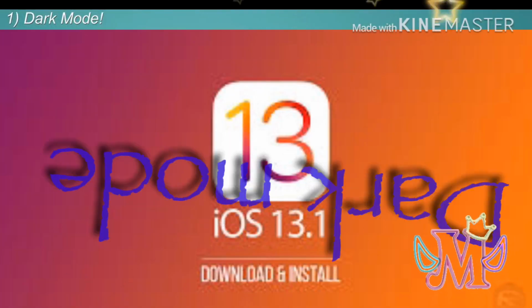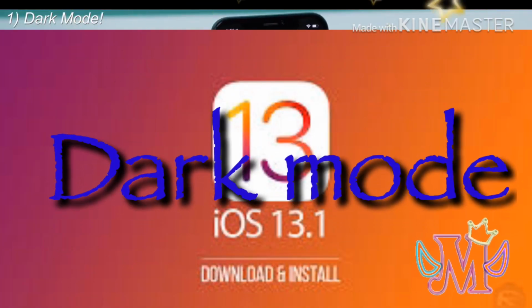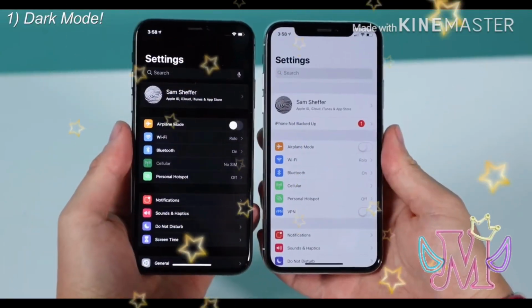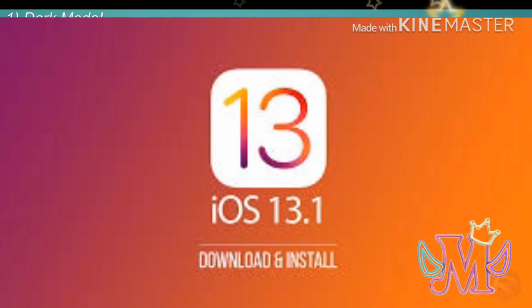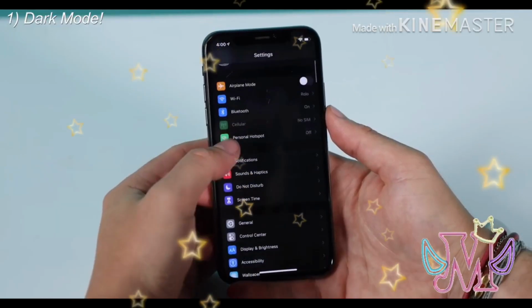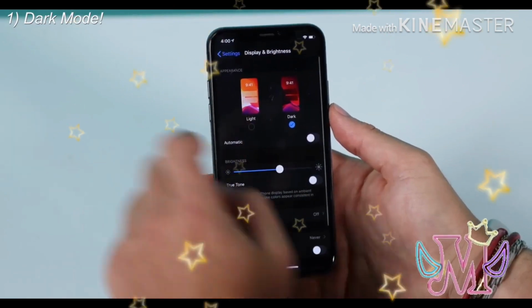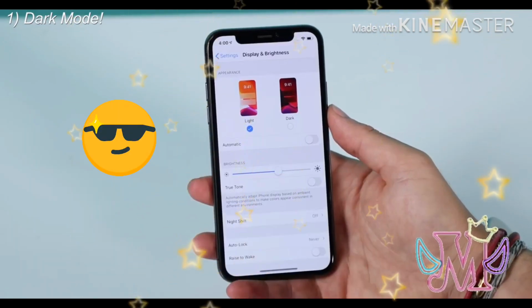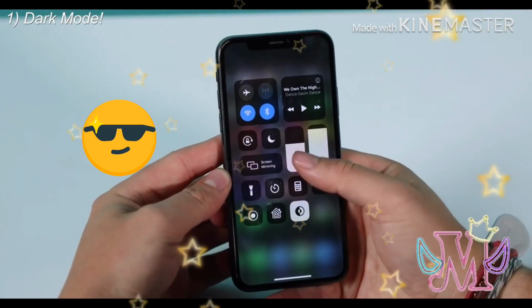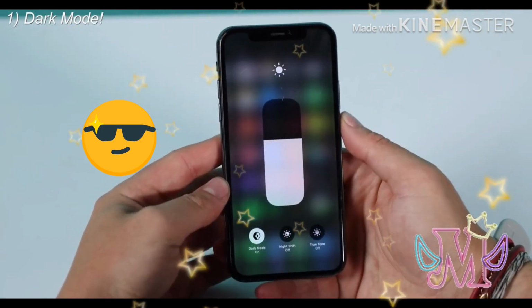Now primarily dark mode can be seen in Apple's proprietary apps like Messages, Calendar, Notes, Settings, and we have to wait for third-party developers to integrate it into their apps. But now there is finally dark mode on the iPhone, and you can access dark mode right from Control Center. So you can add it as a shortcut in Control Center to turn it directly on or off, or you can go into the brightness slider, and then there's a toggle in there.